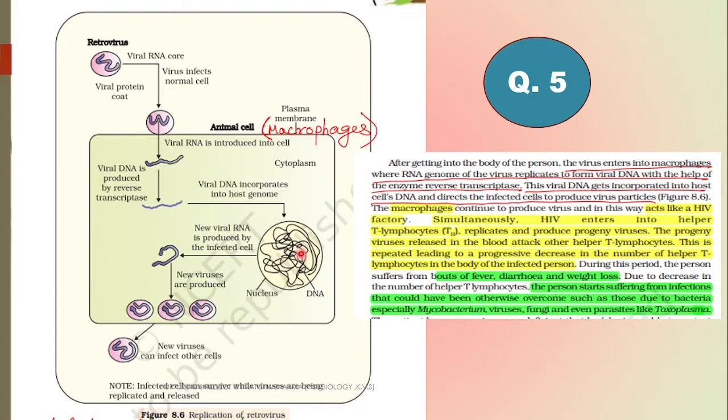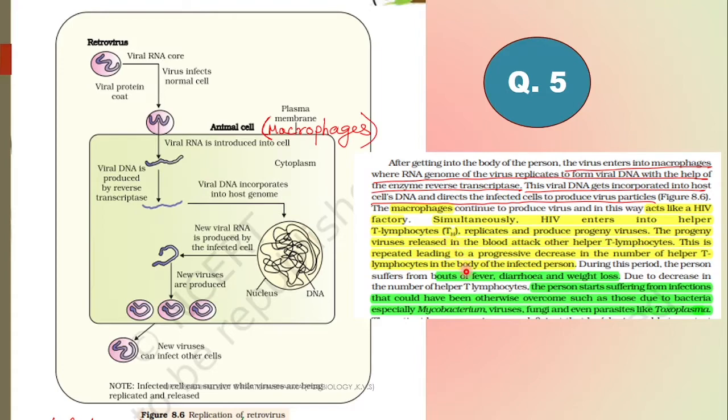Now, along with the host cell genome, the viral DNA also gets transcribed and translated. So, several new viruses are produced inside the macrophages. Macrophages, thus, become the factory of HIV virus. These viruses leave macrophages and then attack the second type of cells, that is T helper lymphocytes. A similar type of infection occurs and they cause the rupture of the T helper lymphocytes. These T helper lymphocytes are very important because they stimulate B lymphocytes to produce antibodies. So this leads to the irreversible breakdown of the person's immune system.